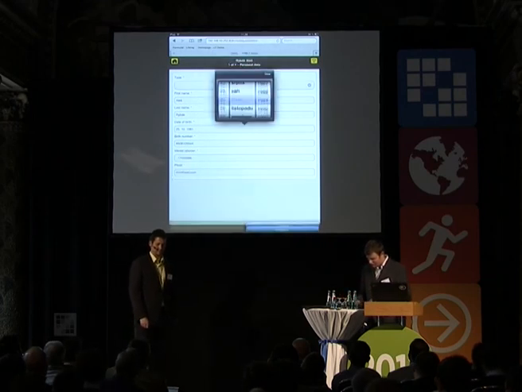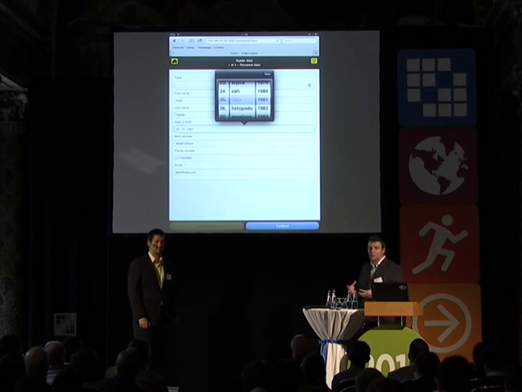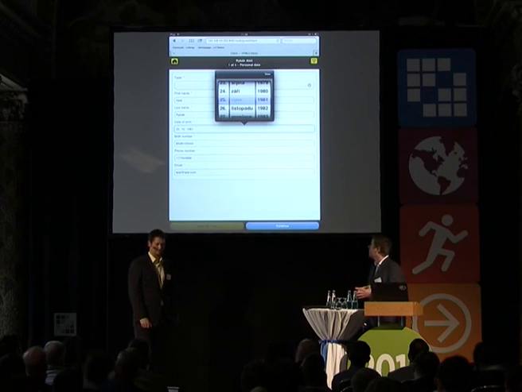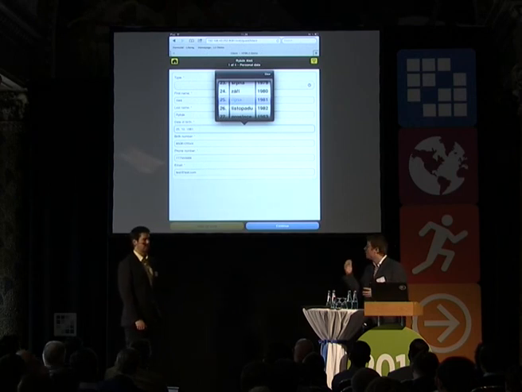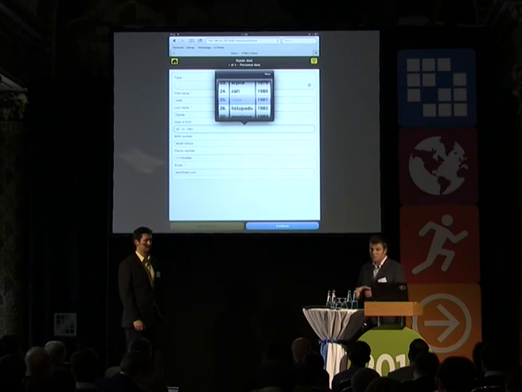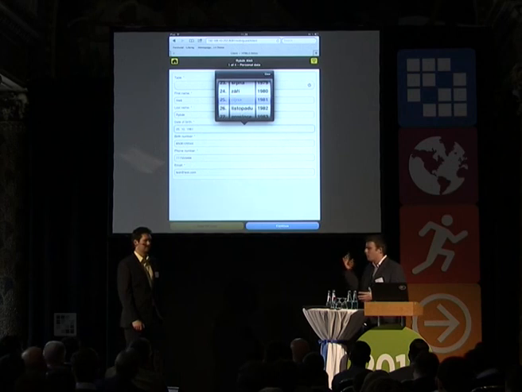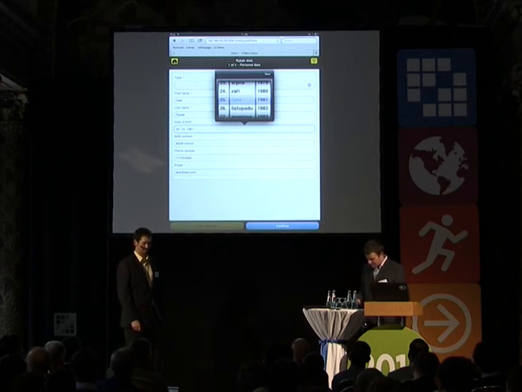But let me go further. For example, the date of birth. When you click on it and use appropriate HTML5 input types, you can get this really nice native date input. But we were also focusing on the platforms which don't provide this. You can get the same user experience on Google Chrome on Android, but some older devices don't have this. So we also provide a fallback in JavaScript, so you can get an input similar to the native input field. I think this is good.